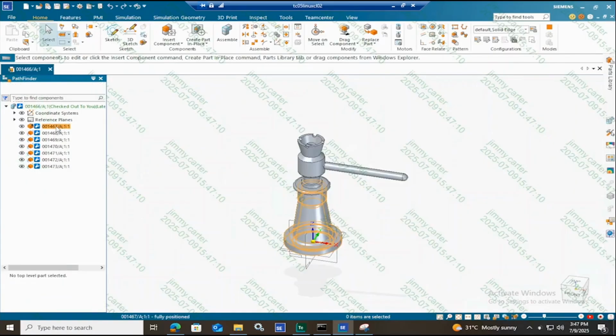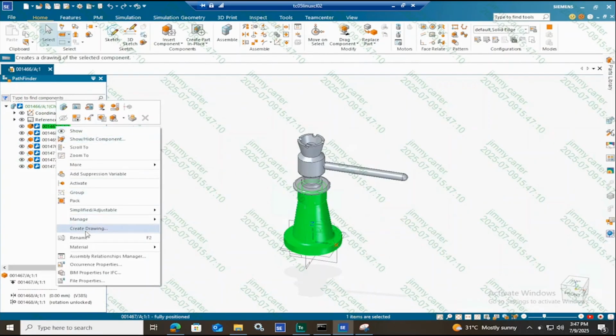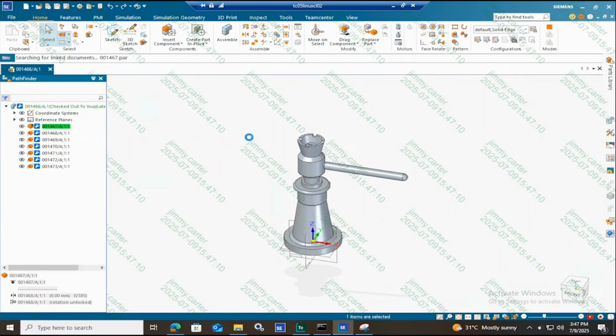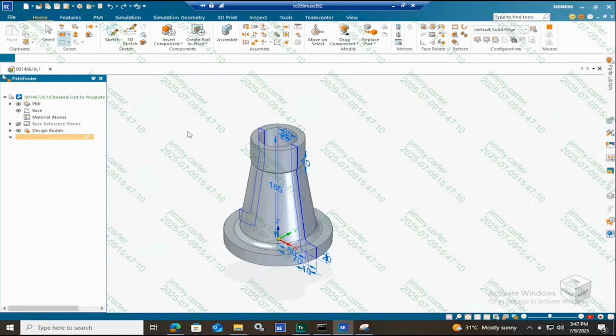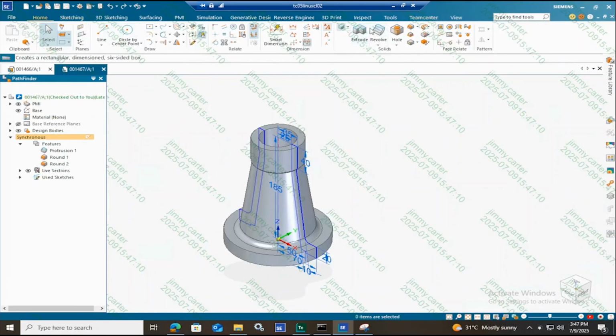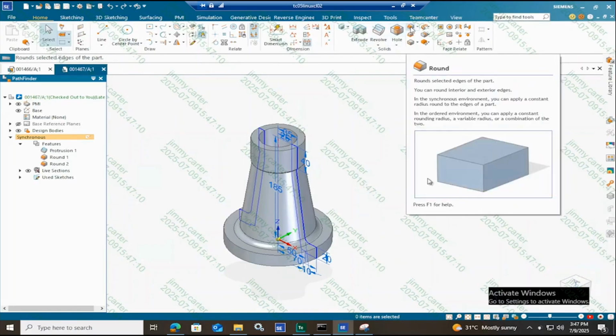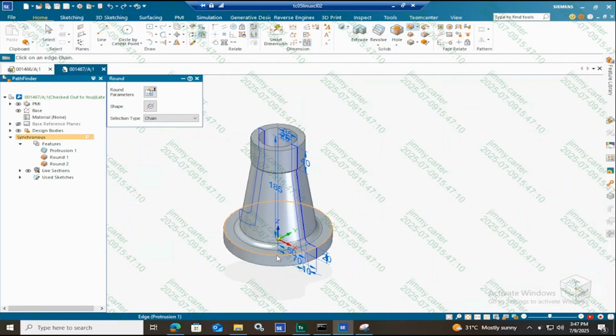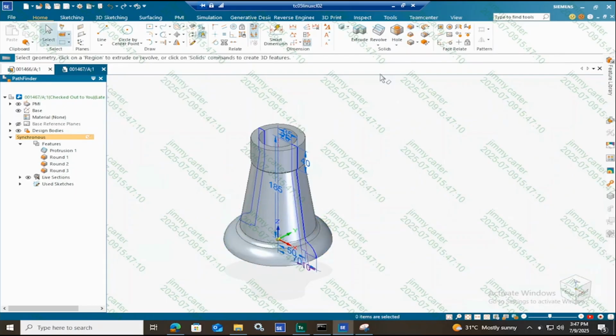I open another part in a new window of Solid Edge. Since Jimmy Carter has edit permissions on the protected part files, I can edit and save it.